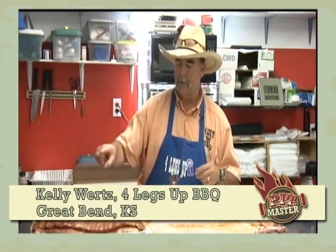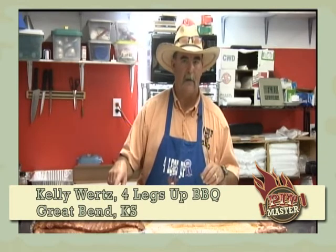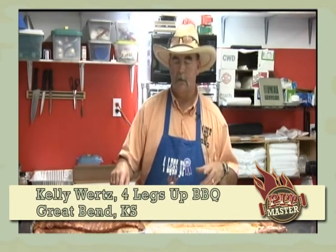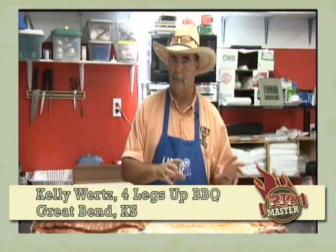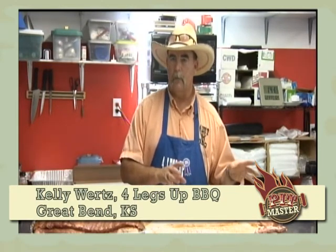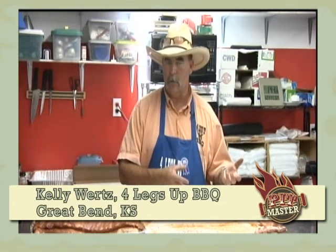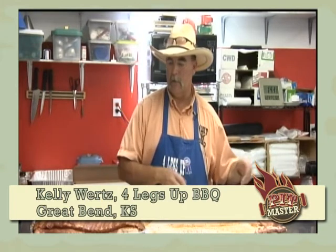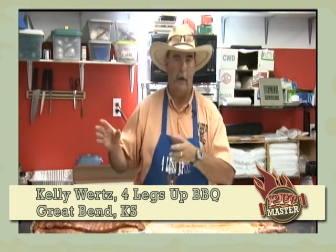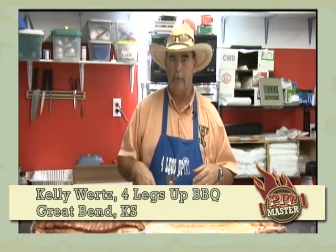The St. Louis ribs and the baby back ribs, we're going to go ahead and foil those after about 2 hours of cooking at 250 to 275. That's going to help speed up our cooking a little bit, help give us a little bit more moisture, help tenderize them just a little bit better as well too. Plus give us some more flavor going back into those ribs. So let's go ahead and take these out. We'll put them in the cooker and get them going.